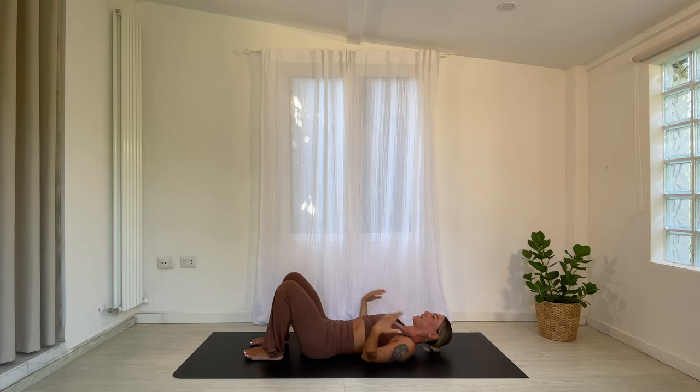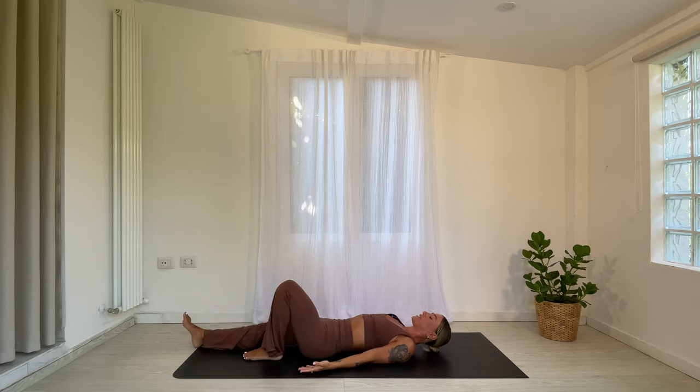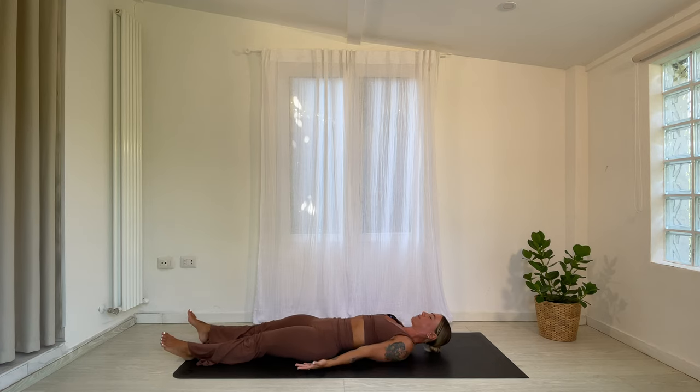10, 9, 8, 7, 6, 5, 4, 3, 2, 1. And release. All right, my team. Extend that. Right leg out, left leg out. Reach your arms by your side.